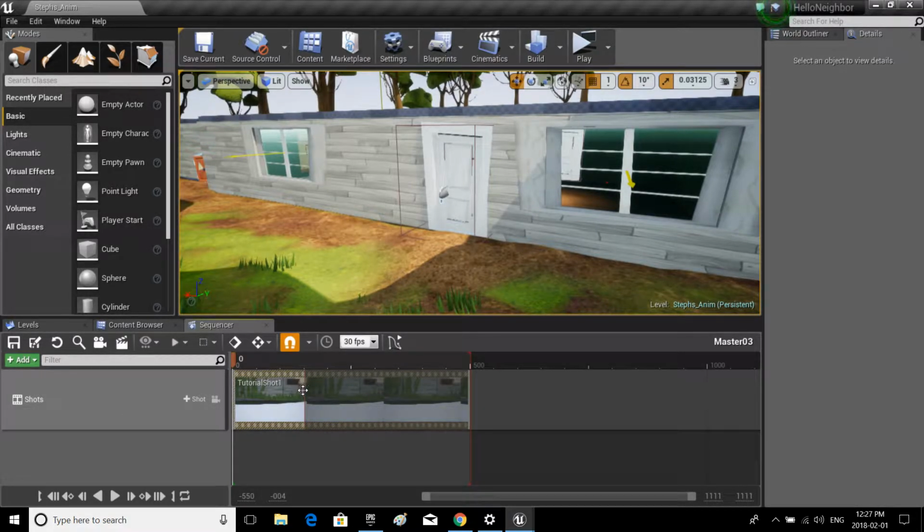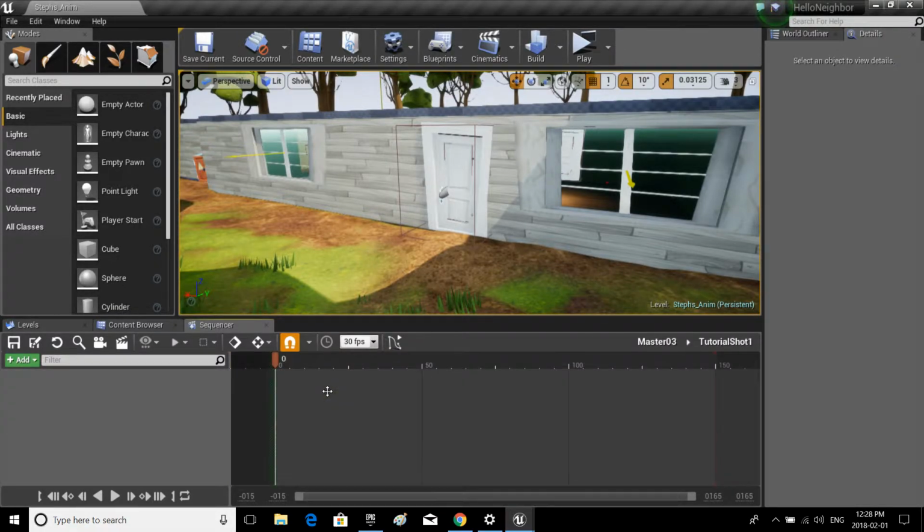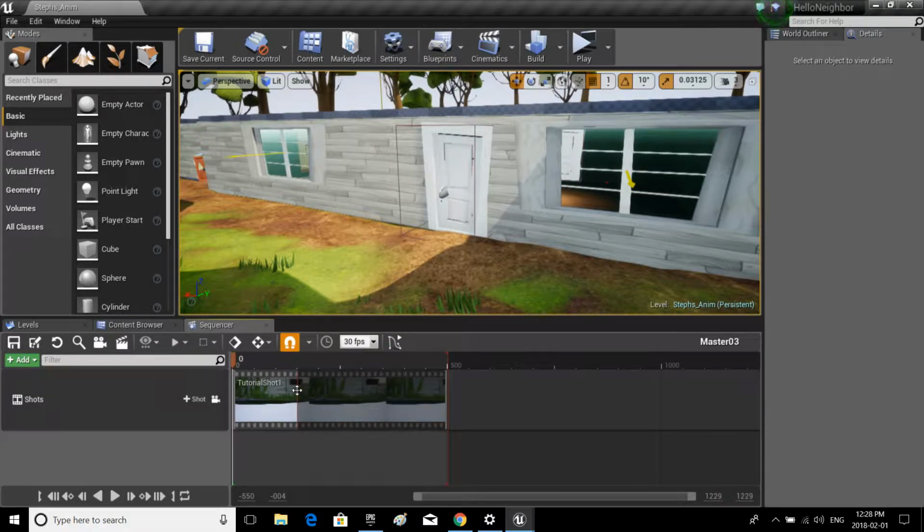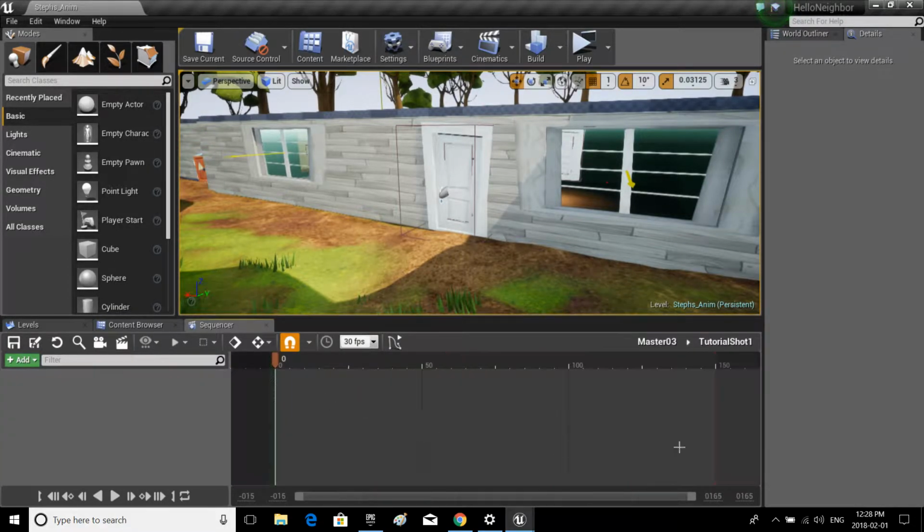But if you clearly see right here, I can't really zoom much. Can I? No, I can't. So this red line, we're going to go and fix that. And if you start seeing that in places, that's because the shot itself you're going to have to edit. So double click on your shot. It will open the shot itself. And if we ever want to go back, there's a little breadcrumb right over here to go back to our main master shot.